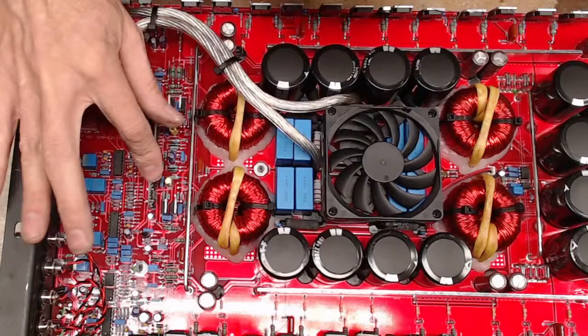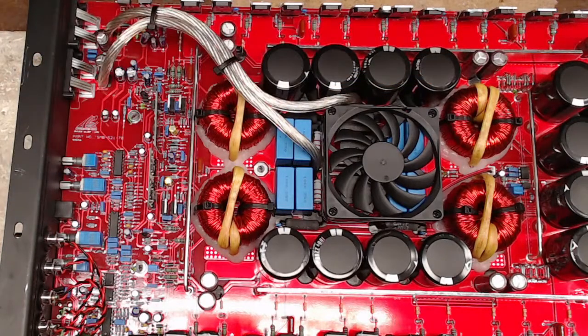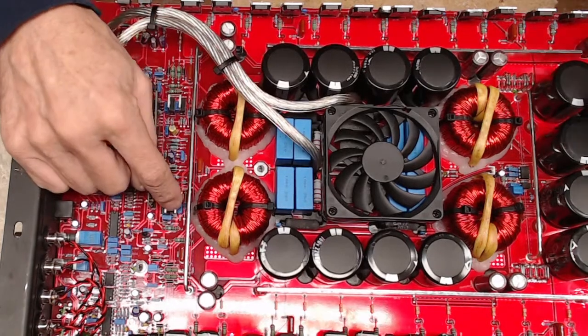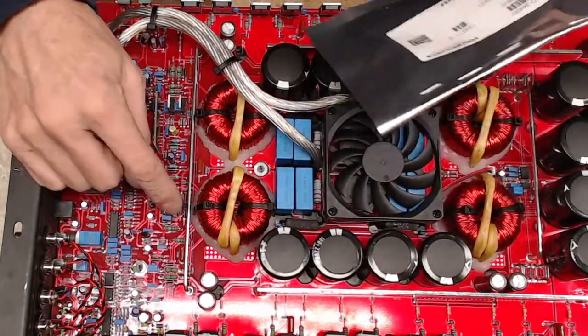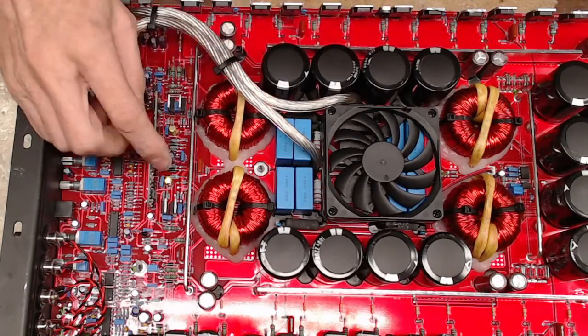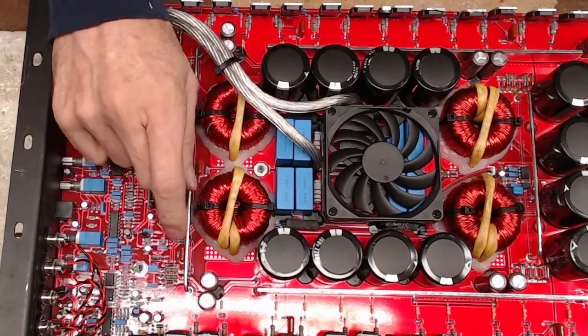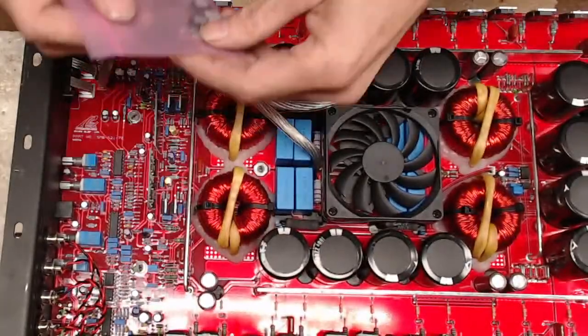So they use the same kind of board, a much smaller version of that board, and then they go into a drive, a TO220 transistor here, that is the MIC4452s, which are these little guys right here.